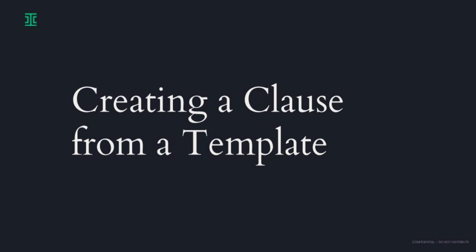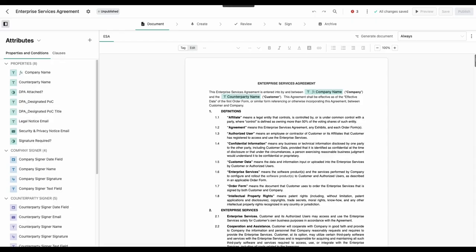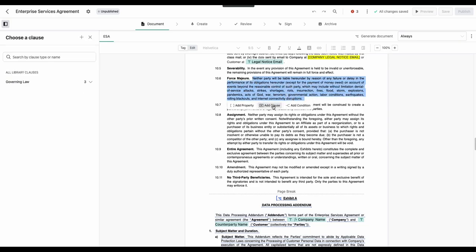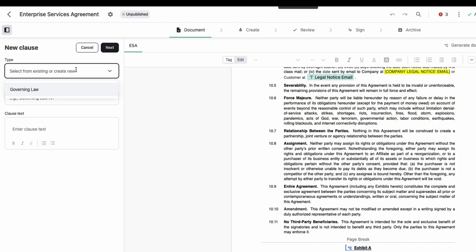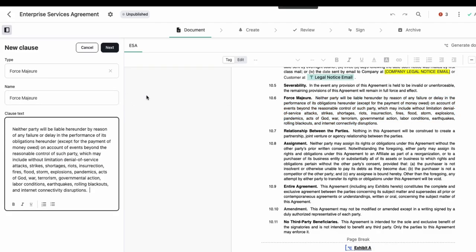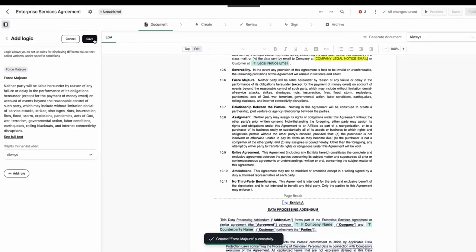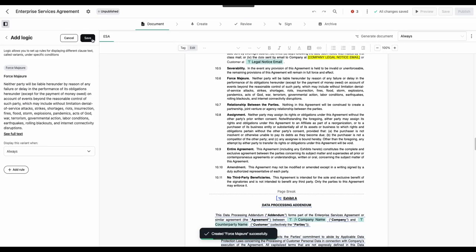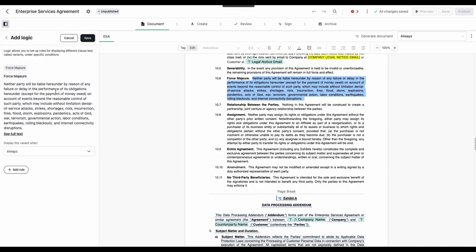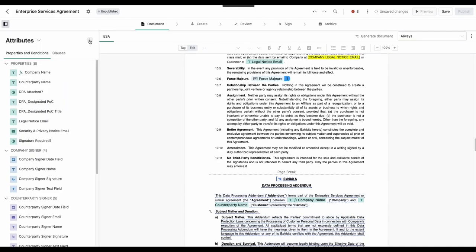Now let's explore creating a global clause from a template. When teams identify frequently used sections, like a force majeure clause, they can convert them into global clauses directly from the template. This eliminates the need to switch tools or copy content. Instead, the clause is categorized and added to the library and saved in just a few steps. If the clause already exists in the library, it can be reused. If not, it can be added on the spot with rich text formatting as needed. This flow saves time and supports consistent clause use across templates. It is especially useful for legal teams that manage many similar contract types or regions.